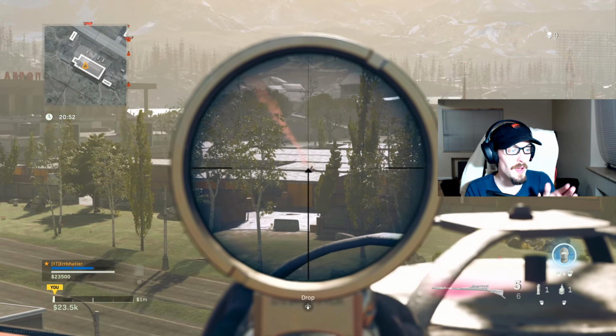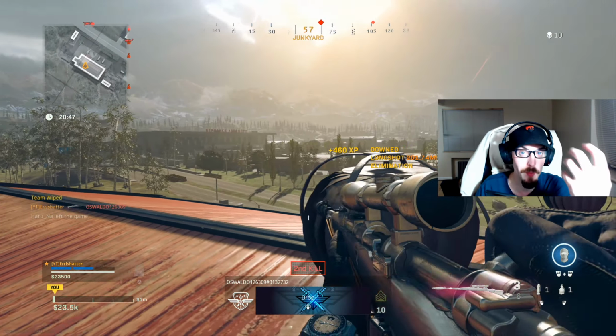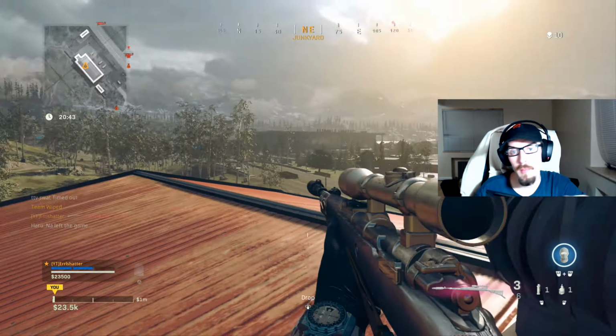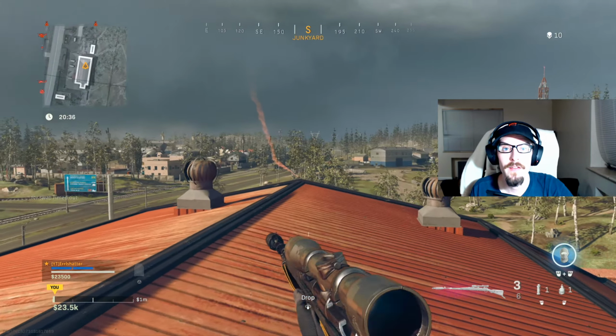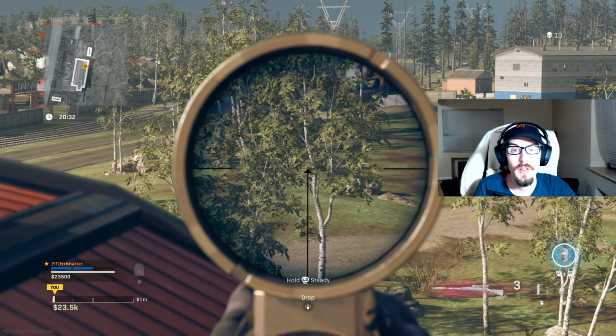You want to limit the amount of angles a player can shoot at you. So maybe you find a spot where all you can see is in front of you. Only place people can come from is in front of you. You don't want to stand on top of a roof wide open where people from different rooftops can shoot you, people down below can shoot you. The less angles people have on you, the better chance you have of survival. And overall, the better chance you'll have of taking people out as well, because you can limit where your engagements come from.